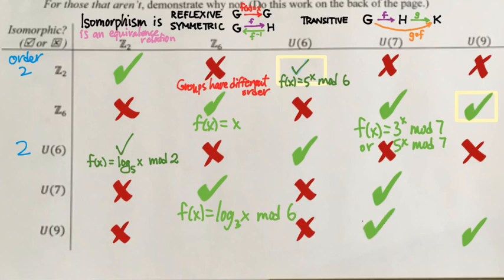And then to close, can I say whether U7 is isomorphic to U9? Without doing too much new work. You know, I put the check mark in the wrong column. I did, didn't I? Yeah. I put the check mark in the wrong column. Meant to put it here. There we go. So can I say whether U7 is isomorphic to U9? I can say it, but is it true?